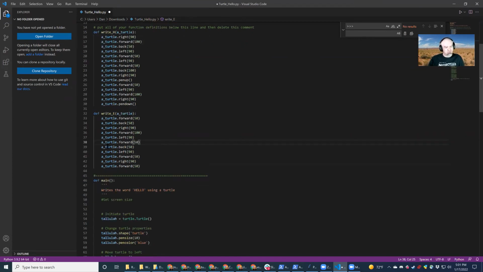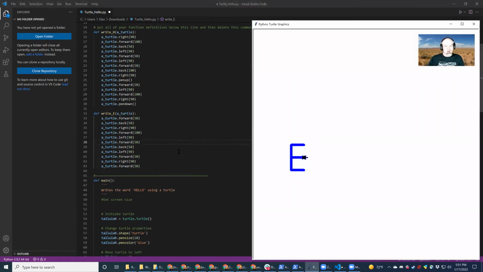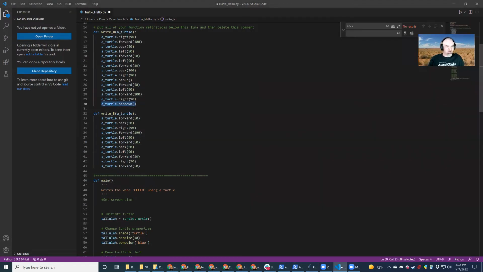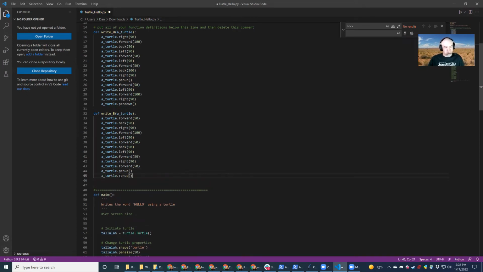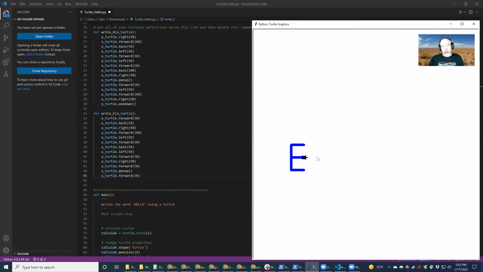All right, so now this is writing the E, but it's actually not positioning us for the next letter, right? So by the end of this, we're here again. And so we want to raise the pen, go forward, up, and then turn, right? So in order to do that, let's do turtle pen up. Let's do a turtle forward 50. So pen up, forward 50.